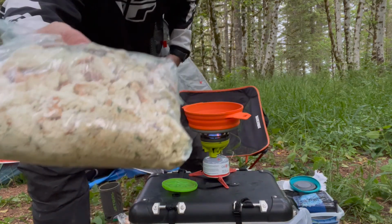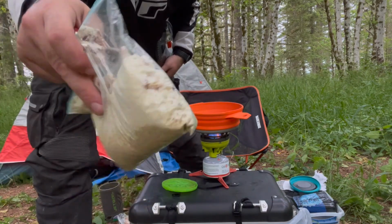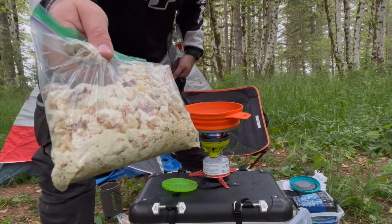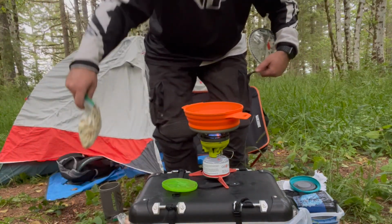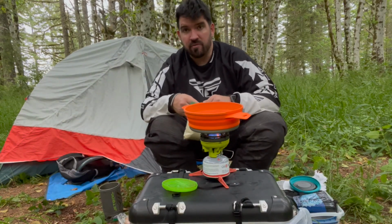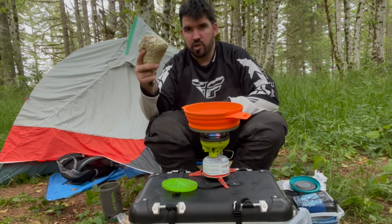So all this, everything's just combined. I did just a regular stovetop stuffing, regular bag of Idahoan potatoes, and the gravy packet, and a 2.75 ounce pack of jerky. I literally just split everything in half and made just 2 big dinners.